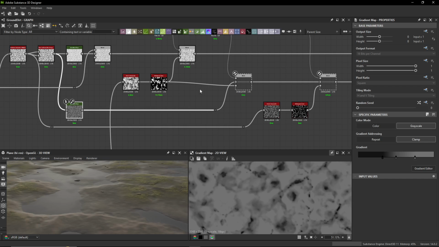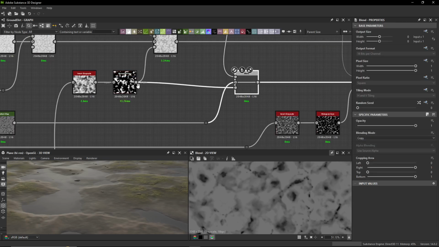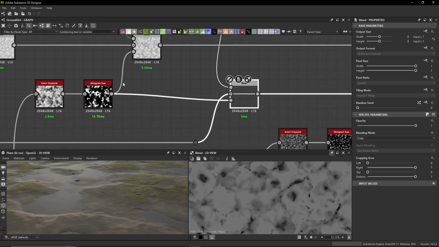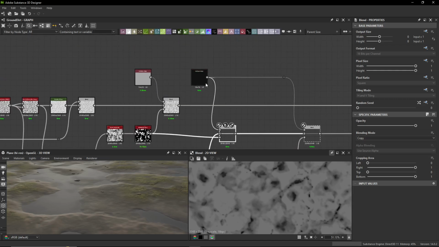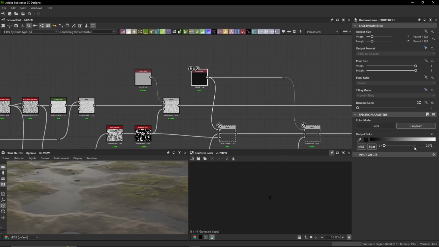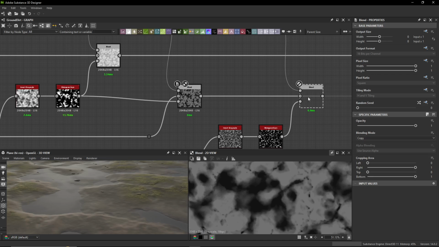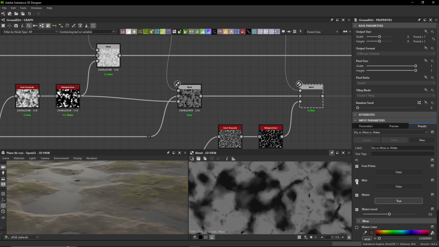And then that is going to feed into this blend here, into the background. That same histogram scan that we used is going to go into the opacity. And then we're going to use this darker grayscale of 0.075 to go into the foreground. And let me turn wet on.